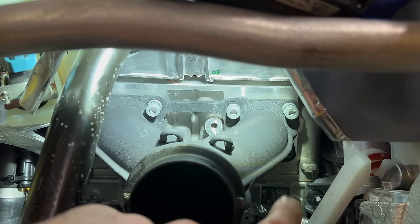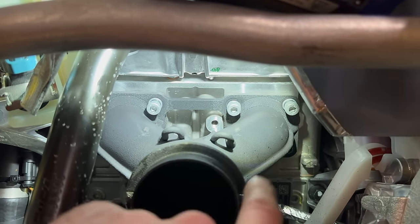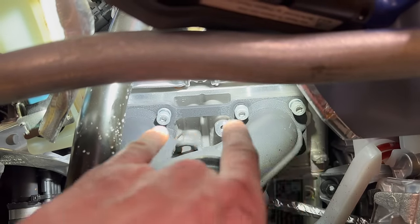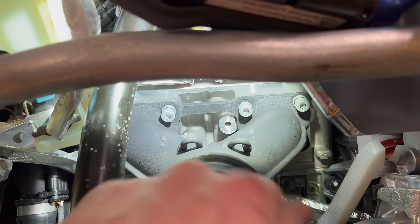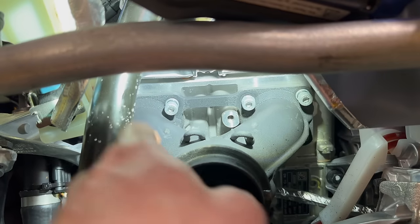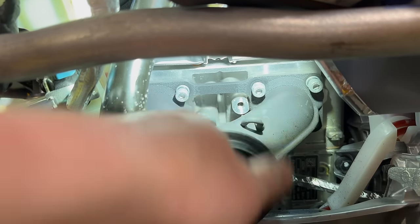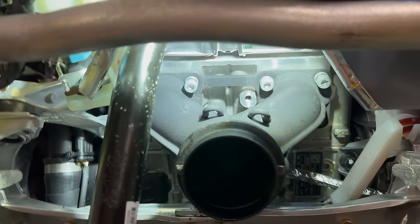The others were just like break them free and they spun right out, even though they have the Loctite on them, right? They come out firm, but they come out. These three were definitely a lot stiffer, and once you break them free, they really start to tighten up. So just work them back and forth. Like once you get to that really hard spot, flip your ratchet, go back in a little bit, flip it, go back out. Just kind of work that Loctite through and then they'll come on out.